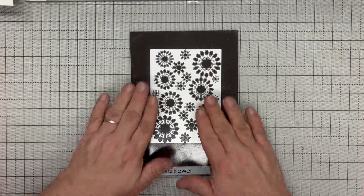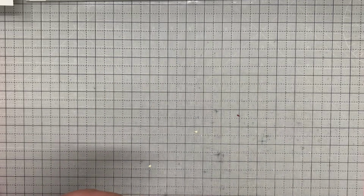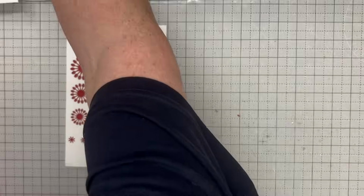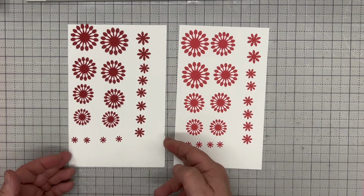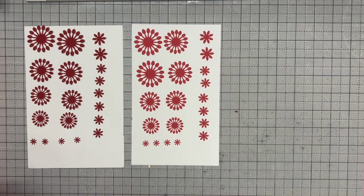So to start with, all we simply need to do is to cut the die twice in 2 different colours. And what I've done here is I've used some of the deep reds from the Deep Red Coordinations canvas card pack by Craft Artist, and I've used the dark red and this sort of pinky red, or sort of like a warm red colour. And as you can see, we've got all 20 pieces, nice and simple. And to put them together, I lay them out like this, and it really couldn't be any easier.